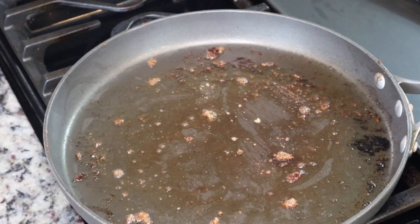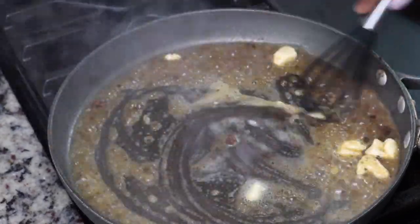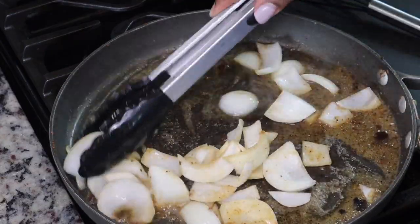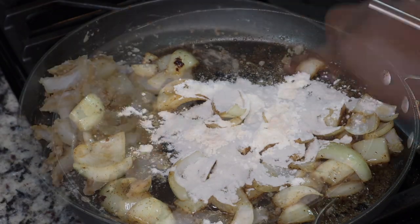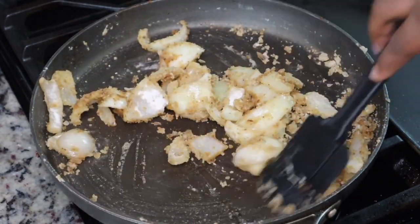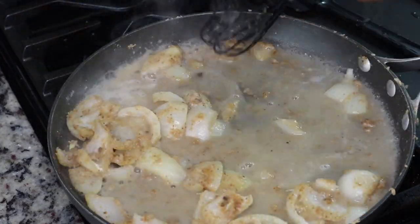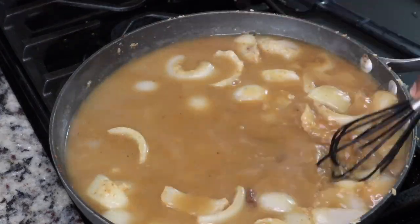One thing I do wish I had done differently — I couldn't decide whether or not I was going to cook both pieces of meat. I should have just cooked one because it was just too much meat for my crock pot. Right here I added some butter to my pan and then I'm adding in some onions. You could have put the flour on the meat itself, but I'm going to make a little gravy to put in the crock pot. I have my onions, then I added in some flour and butter. Make sure you cook that for a few minutes to get the raw flour taste out. Then I am adding in some beef broth — I used beef base with some water to make it.